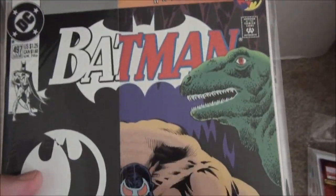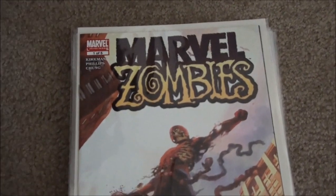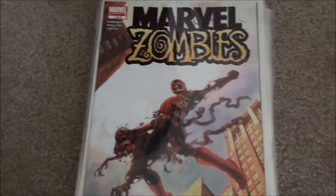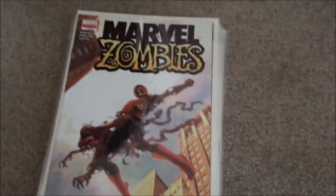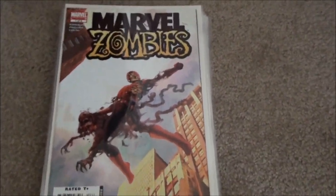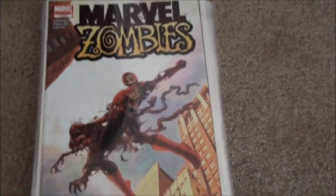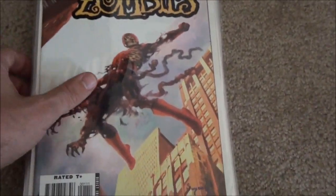1993 representing classic times. That's okay, I'm starting to run kind of low on video camera battery. Let's take a look at Marvel Zombies Series 1. Of course, this is the first printing. This is of the classic Amazing Fantasy number 15. All you comic book lovers know that that was Spidey's first appearance in Amazing Fantasy 15, so I have that.